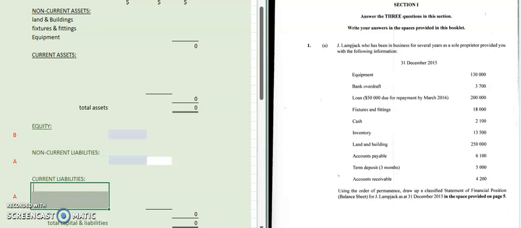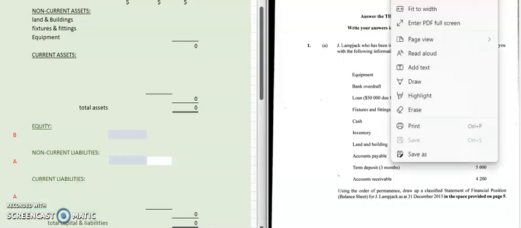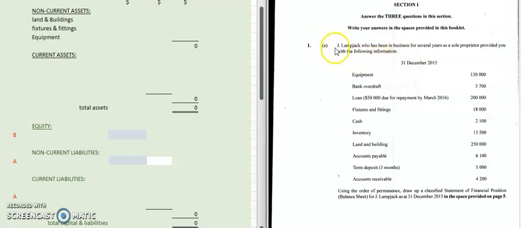First of all, we need to be able to identify what are our assets and our liabilities and our equity, right? So a balance sheet, we need to know what's the assets, the liabilities, and the equity. So think of it as ginger ale. Right. So what are our assets here?